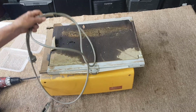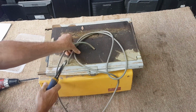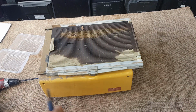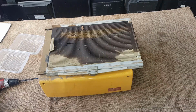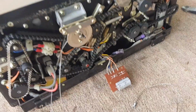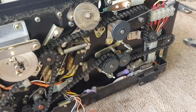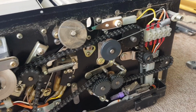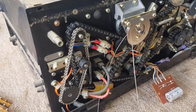Alright, let's start by removing the cord. It's a good, thick, heavy cord. We'll take the plug off while we're going. And we'll just take some of these covers off, and we'll have a closer look once we can see better. Okay, 15 minutes in, we've got the covers off. It looks like it's going to be fairly time consuming, but there's lots of nice hardware, chains, sprockets, springs. It'll take a while to get apart, but yeah, I like that sort of stuff.